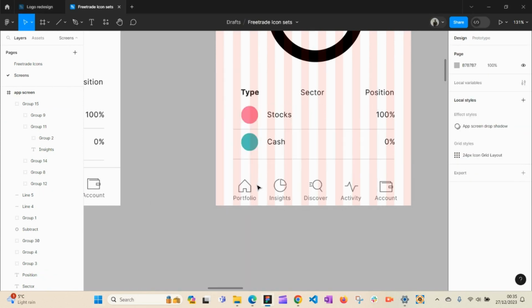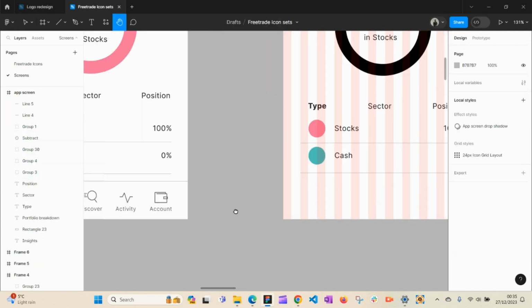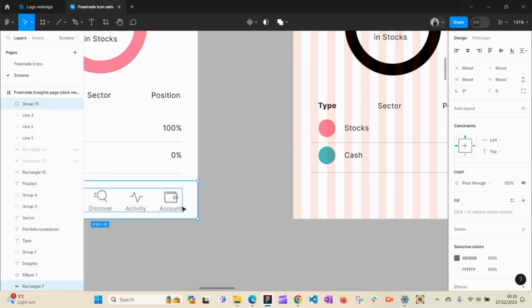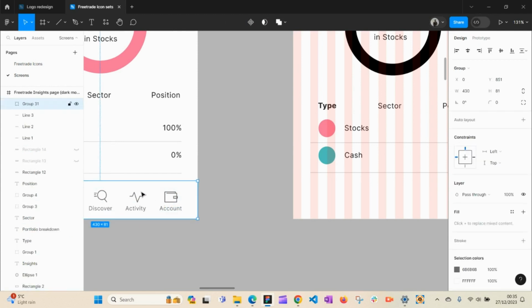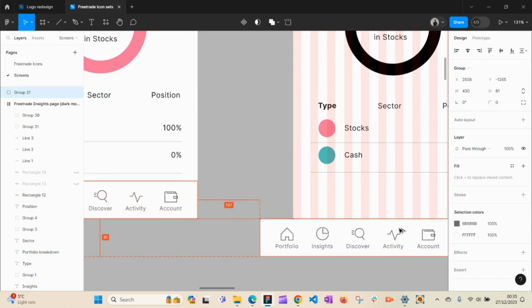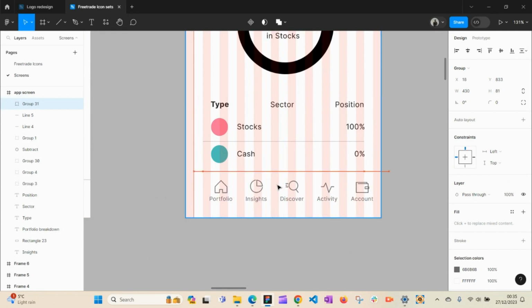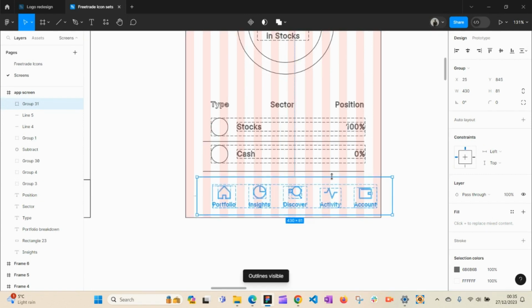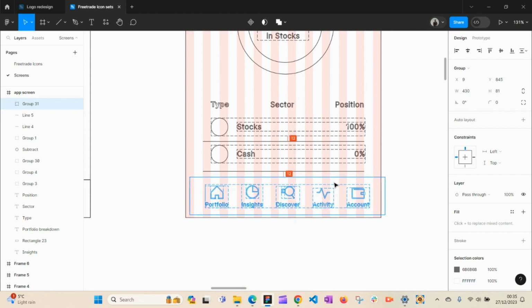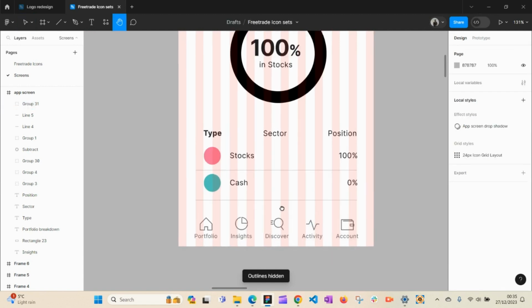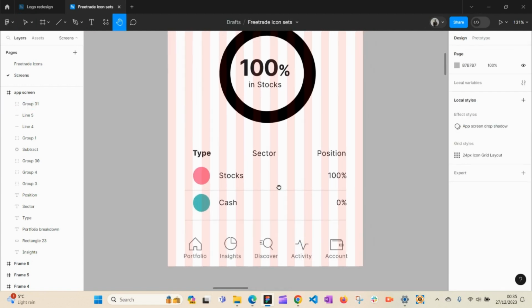Don't know what I was doing there. Actually, let me delete this whole thing, then go back to the frame and copy this whole thing over. There we go. Okay, that's in place. Yeah, that took a while, but that's in place.